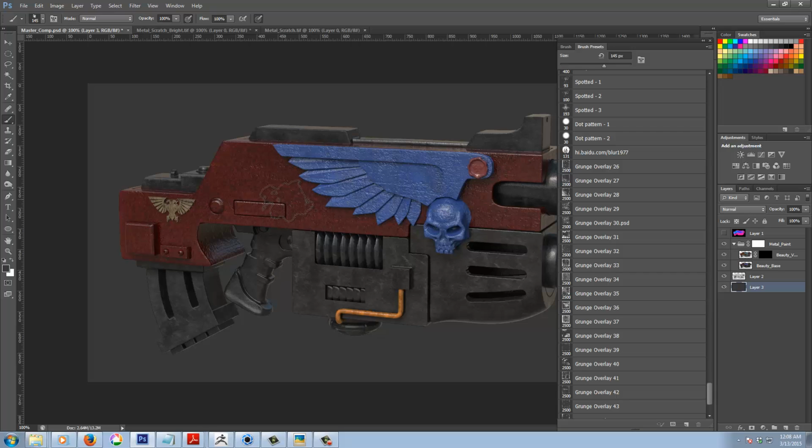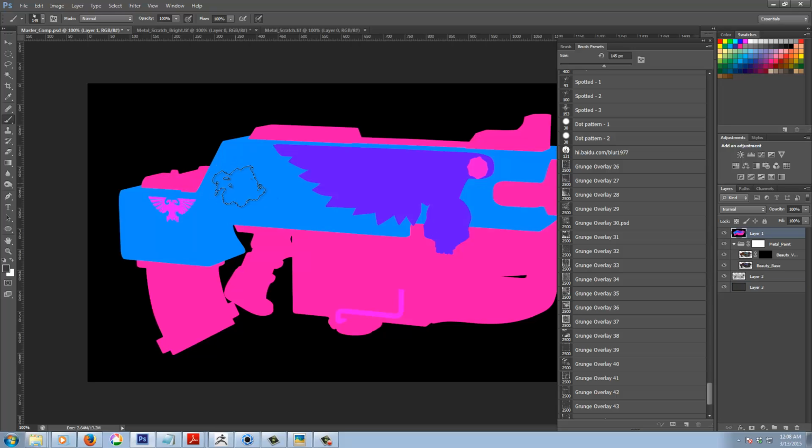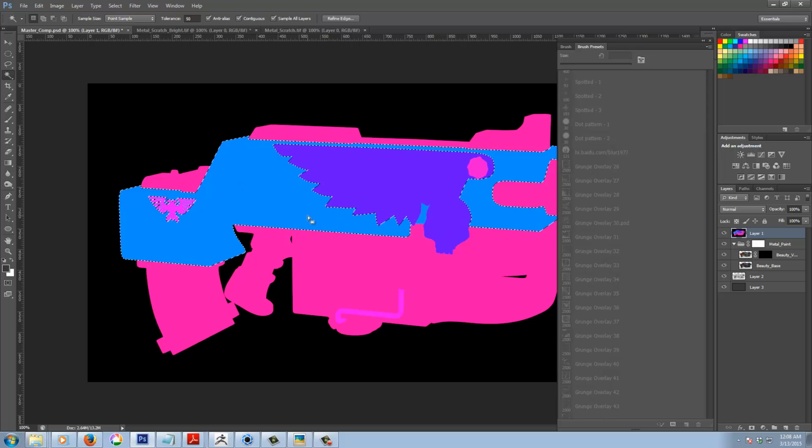So with that said, I'm just going to start painting some of this stuff. I want to make sure to select your mask, and I think Control H hides your mask, so that area there is masked.